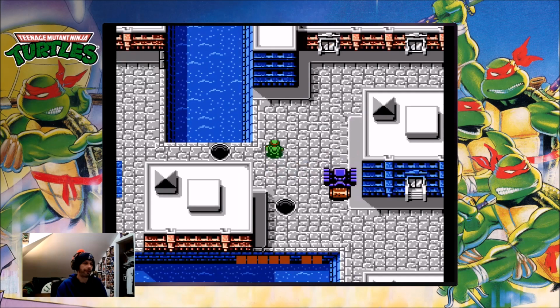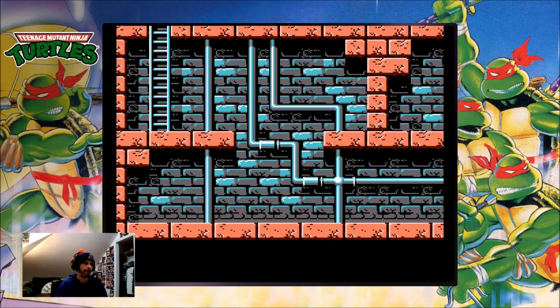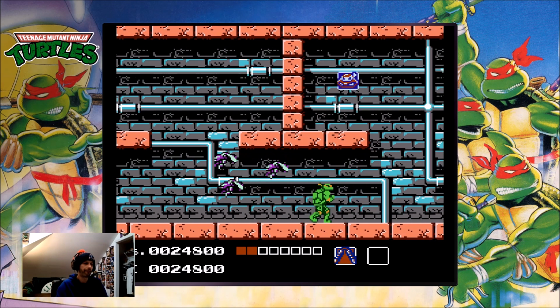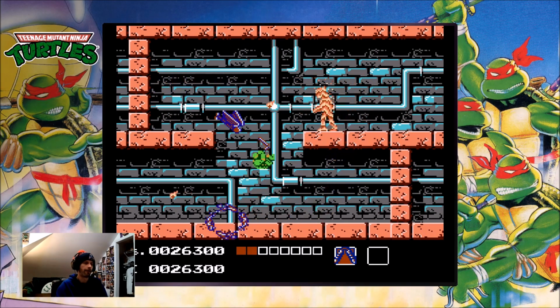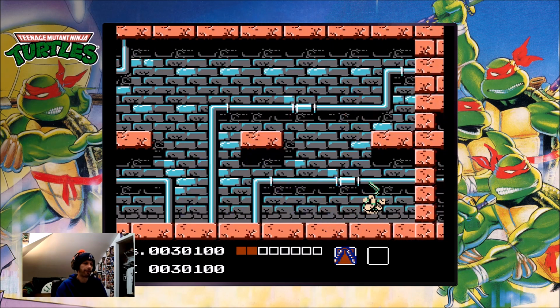Now, I don't know which one of these sewers we want to go in. I'll try this one. Frig! Frig! Wasting all this health for no reason. It appears, I don't know what that just did. Oh, sweet. I was not paying attention. Oh, there he is.